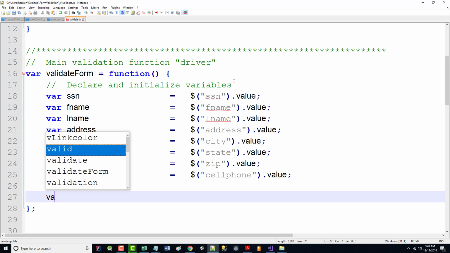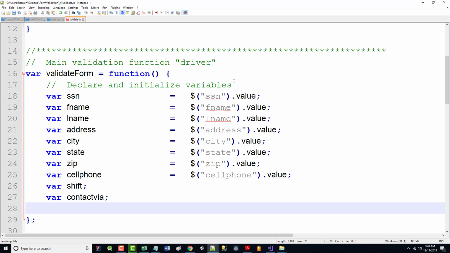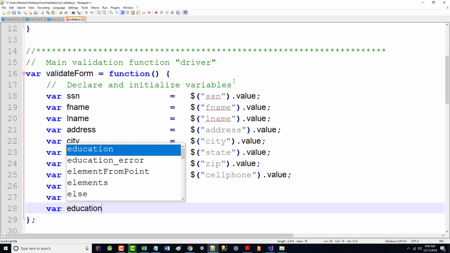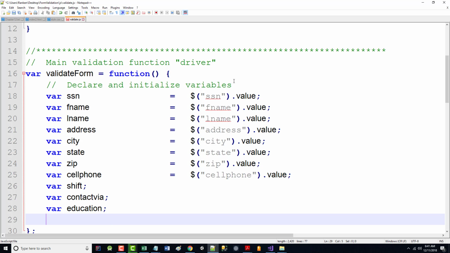Shift, contact via, and education, I'm not going to give values to. Now I could set them equal to the empty string or something else. I'm just setting them up, period.